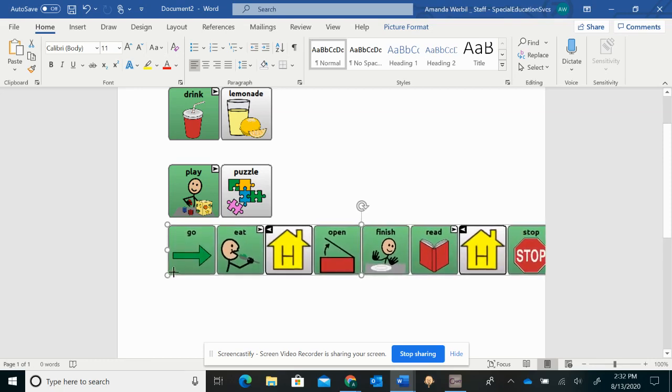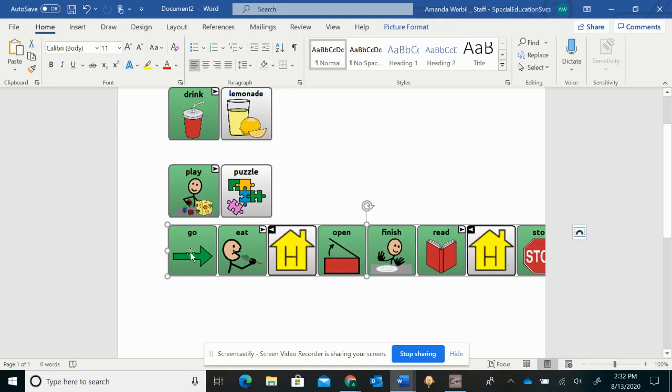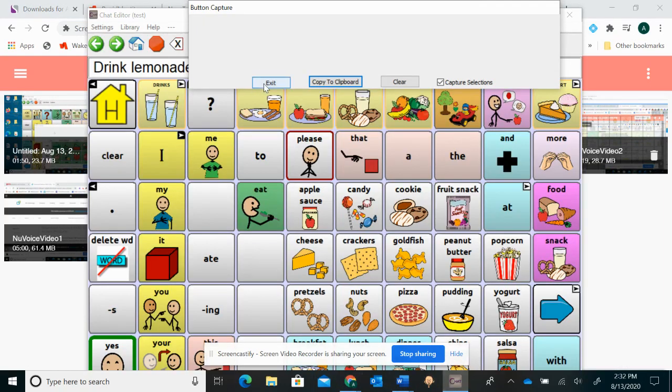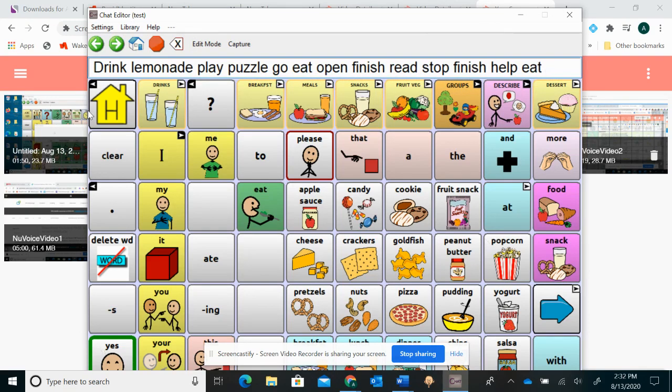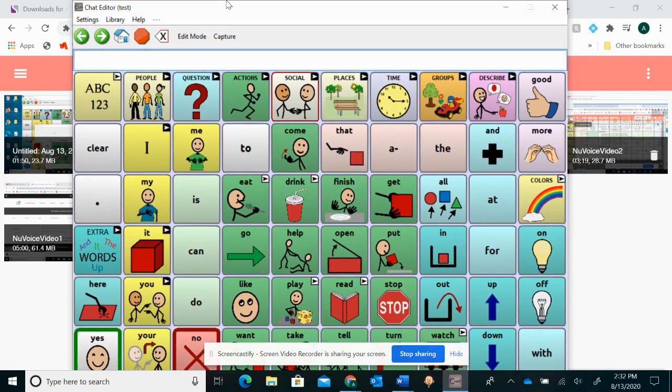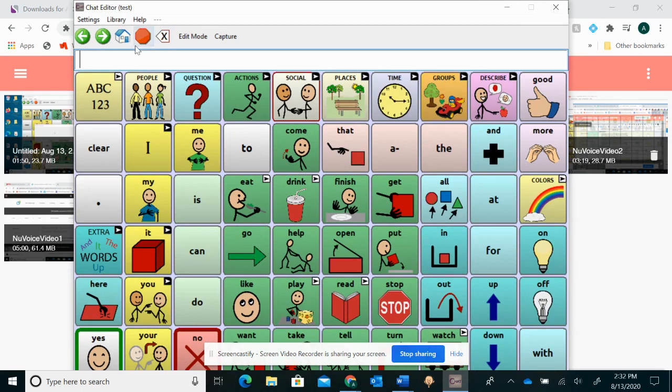So as with the other one, you can make them smaller, you can make them bigger, you can attach them to maybe some Google Slides if you're doing a shared reading and you want to have this icon next to the picture in a Google Slide. You can insert them anywhere. So really cool tool to have, especially in this virtual world that we're doing. Go close out of that. Get back under here. So when you're done, just click exit and you can clear everything. Go back and clear. So that shows you what that is.